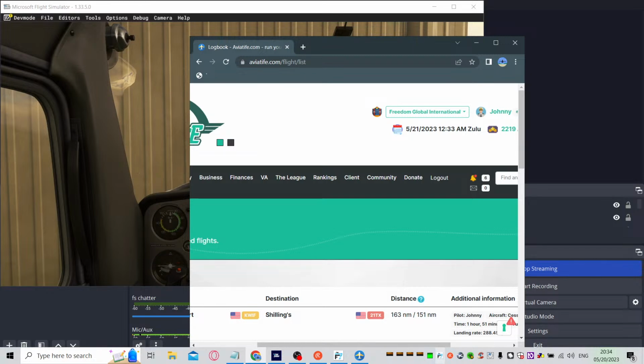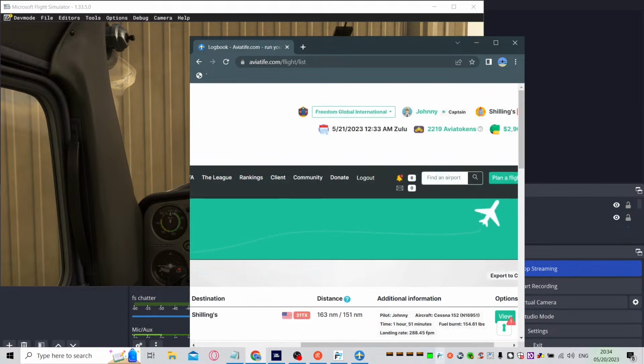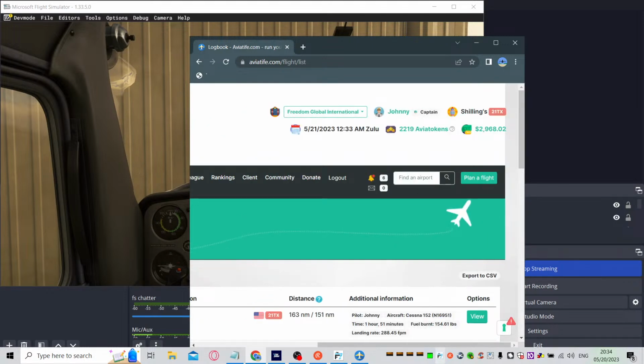Okay. And when you hit finish flight, it takes you to this page here. Logbook of vitals.com. It says logbook, so then you know that it's done. See, it says current airport, 21TX. Aviaticus shop, money. $2,968.02. $2,968 is what I made. I've not been flying on this one for a while, but I'm gonna get my balance back up. I did have it to around 40,000, but I was gone for a while and didn't do anything, and it just kept going lower and lower and lower.